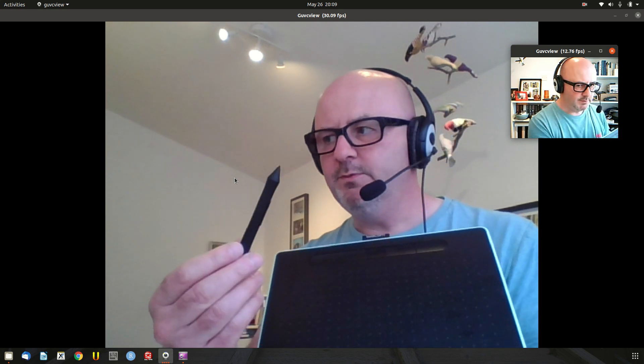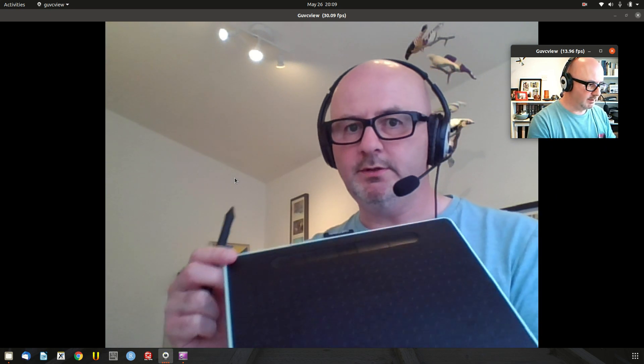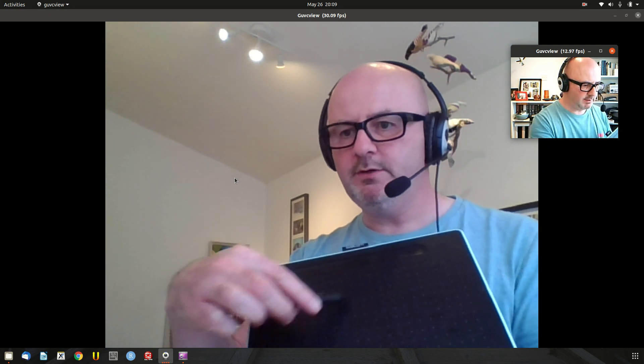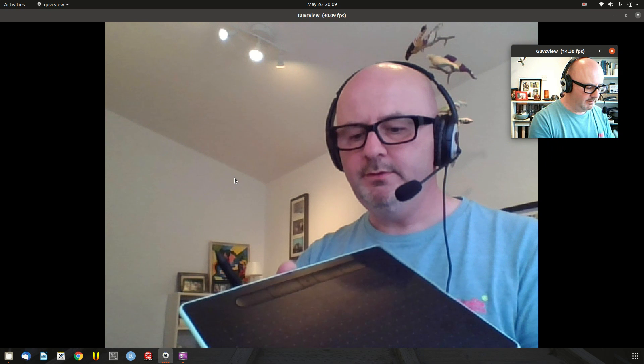So this tablet comes with its own stylus. It has a small plastic nib on the front there and two buttons that can be used for various functions. And the idea is you turn it on and you write on this surface and it appears on the screen in front of you. This one has Bluetooth connectivity, which means you don't have to have a connected wire, but to be honest, if you're doing this either in an office or in your home office, the wire isn't really very restrictive anyway.